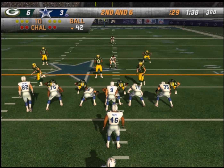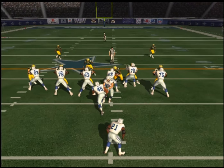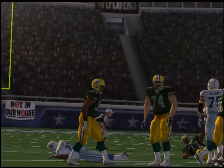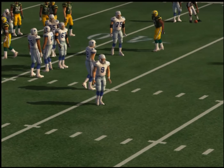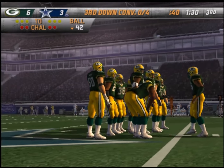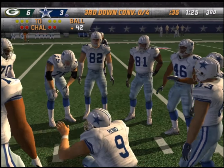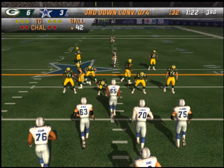Defense, get ready. Green Bay lines up in a 4-3. Stiff arm comes to the play. Hampton comes up to make the play at the 42-yard line. He has a fast first step. He can explode through the hole, but he needs a line to create that little crease or cutback lane to break free. Now it's 3rd and 6 coming up.